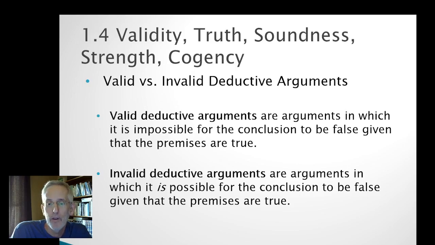Remember, the key here is to first find the conclusion, locate your premises, and ask, what is the relationship between the conclusion and the premises? What's the relationship between the evidence that's being offered and the thing that's being supported by the evidence? Is it a relationship of necessity, or is it a relationship of probability? If it's a relationship of necessity, then it's likely a deductive argument. If it's a relationship of probability, then it's likely an inductive argument.